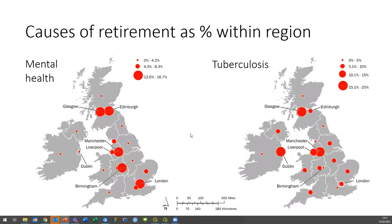We can map the percentages of people who retired in these places with different sorts of conditions. Cities are labelled, rural areas are not. Cities show very high proportions of people retiring because of mental health issues — but not every city. Manchester and Liverpool are right next to each other: Manchester has a high proportion retiring because of mental health issues, Liverpool relatively small. There's a big question — what's the difference? With our sample data we don't have enough to find out, which is why it's important to get the full dataset. Similarly with tuberculosis: Glasgow has lots of people retiring because of it, Edinburgh not so many, Birmingham not so many, London not so many — but Manchester, Liverpool, and Dublin quite a lot.